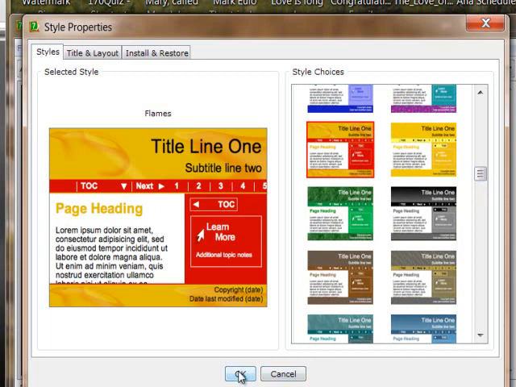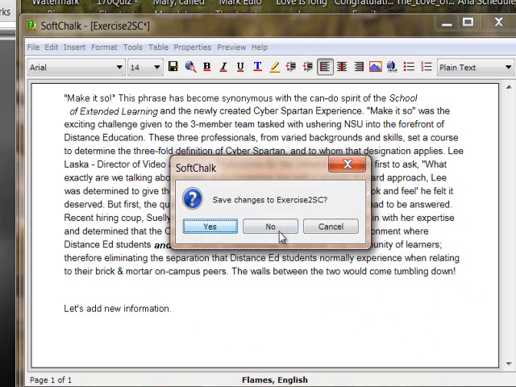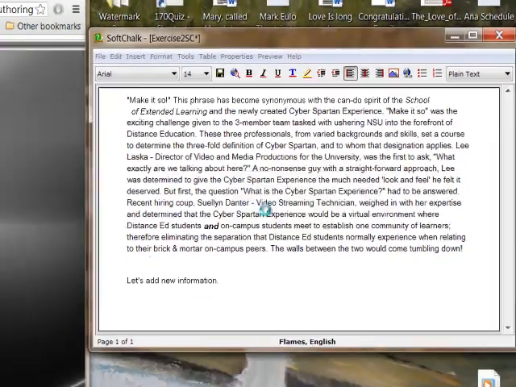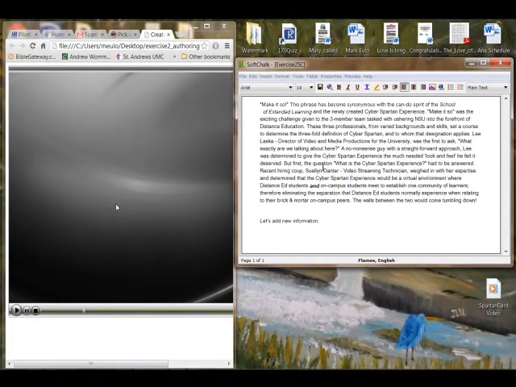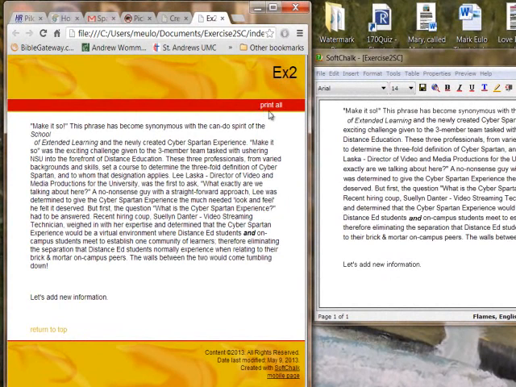Now, in order to preview what you've got, come up here to the preview button, give it a click. It says view in browser. Yes, give that a click. Save the changes. Yes. And right here it will come up in short order. And that's how it will look when it's displayed in Blackboard.